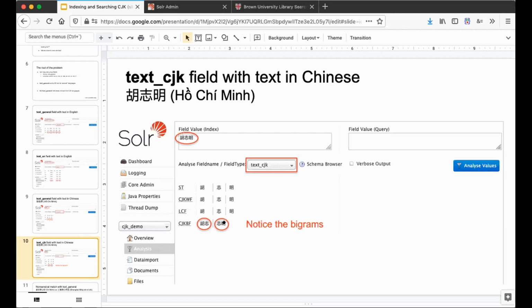It combines the first with the second, and the second with the third. This is what is known as bigrams. This CJK bigram filter combines the data again in 2-character sets. Turns out this is really important for Chinese, Japanese, and Korean languages. We didn't know that, and so this is what we're using these days to index our data.